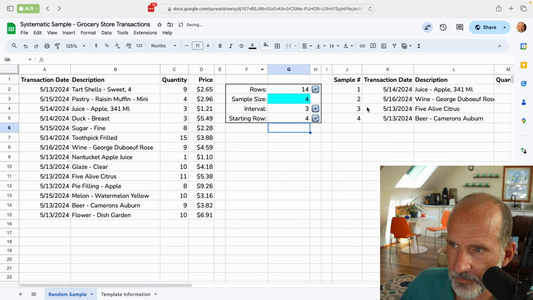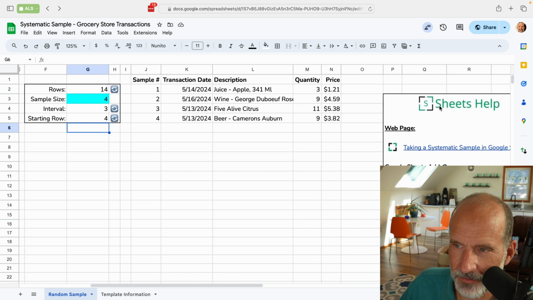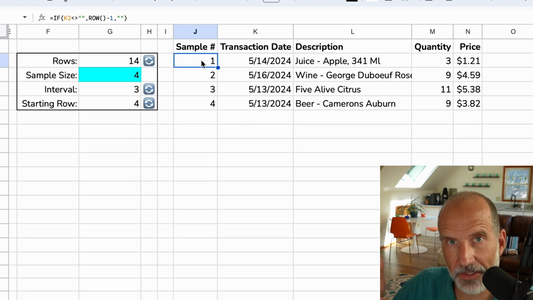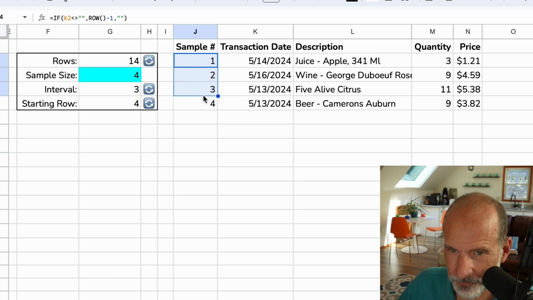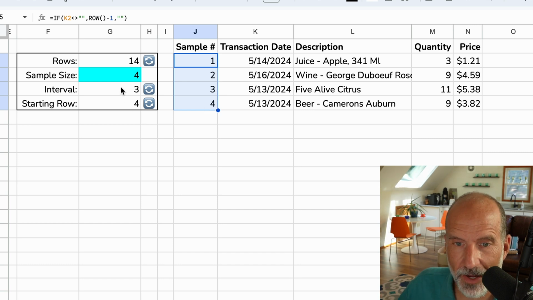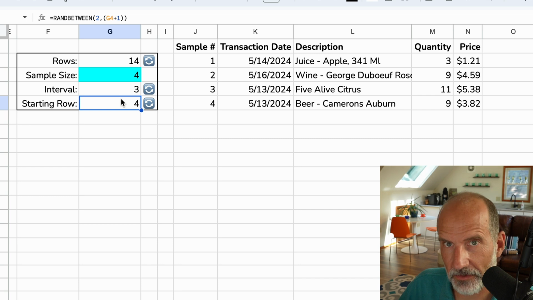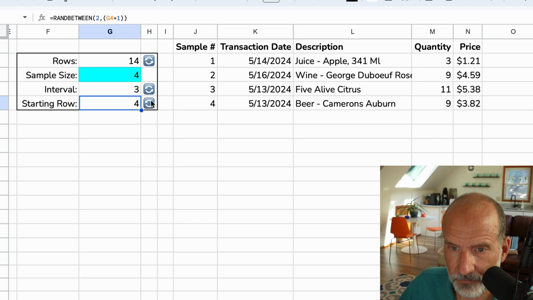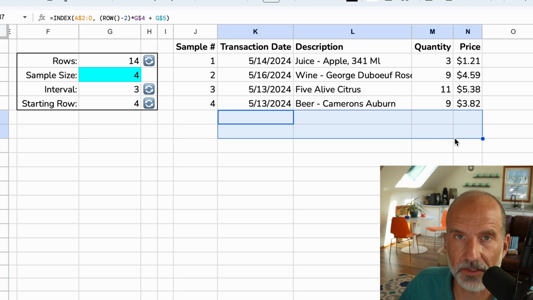Tighten this up a little bit, and we'll move over to the right. Okay, so this is the output of our sample. We'll talk about how we got here. The first thing that we have is I've added in a row counter so you can see how many samples you're getting. We asked for 4. In this case, it output 4, but sometimes it will output more than you want just because of the rounding down to make sure that you get enough. So the way I built this, I figure it's better to sample more rows instead of less. And if there are too many in here, you can just manually delete them.